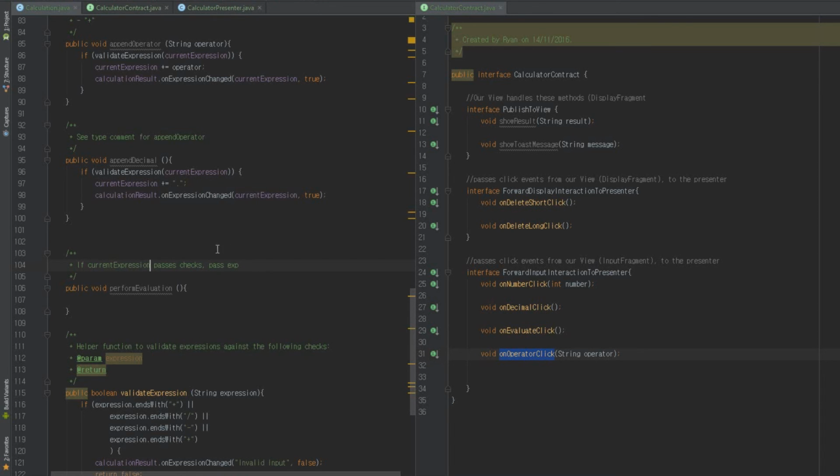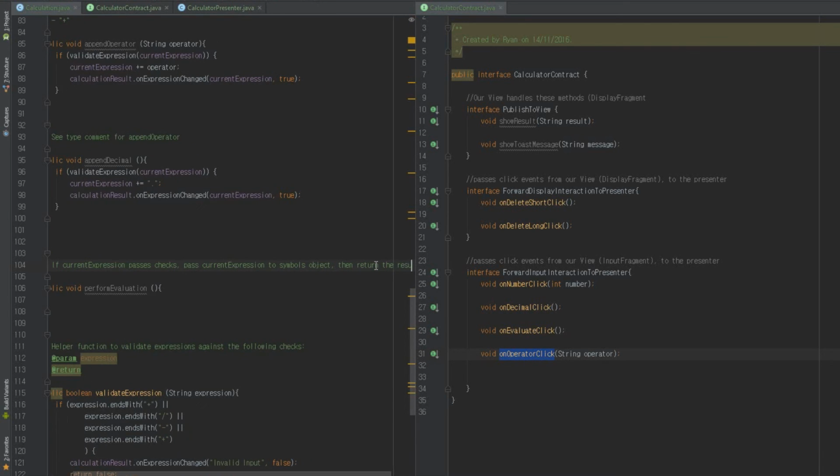If current expression passes checks, pass current expression to symbols object. So pass it to our third-party library to do its magic. And return the result.